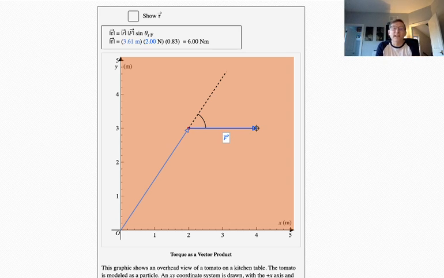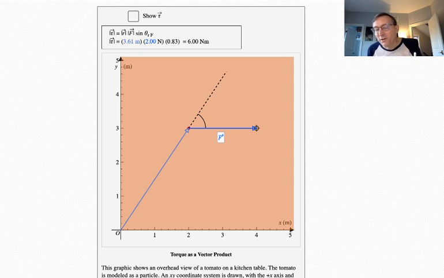Well, the magnitude, and then it's going to give us the direction in a minute. But notice how it calculates the magnitude of the torque: magnitude of R, magnitude of F, sine of the angle between them. Well, that's the same as this arc right here that you see in black. Turns out the magnitude of R is 3.61 meters. The magnitude of F is 2 newtons. And then this animation, with the information given, figures out the angle and takes the sine of it and tells us the final answer for the magnitude of the torque, 6 newton meters. All right, that's the magnitude.